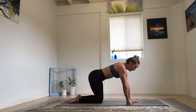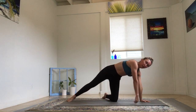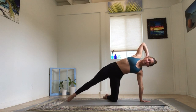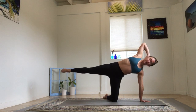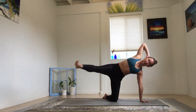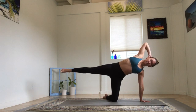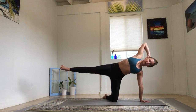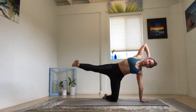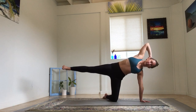And then making our way into a side plank on our knee. So opening that head and chest, reaching that hand behind our head, and then lifting that top leg and doing our front kicks again in this new position. So exhale, exhale, inhale. Exhale, exhale, inhale. Exhale, exhale, inhale. And exhale, exhale, inhale. That's our last one. Good.